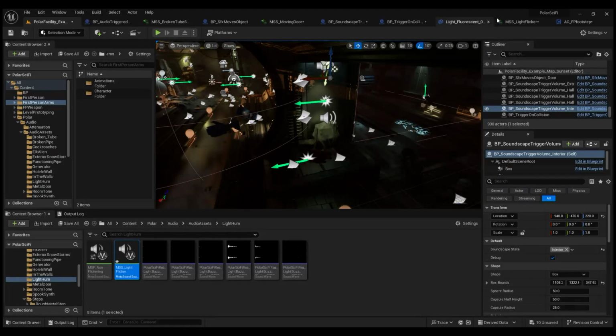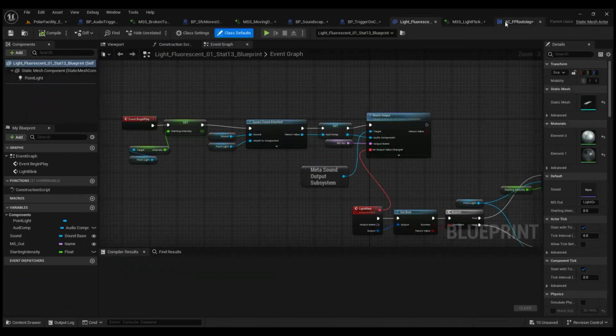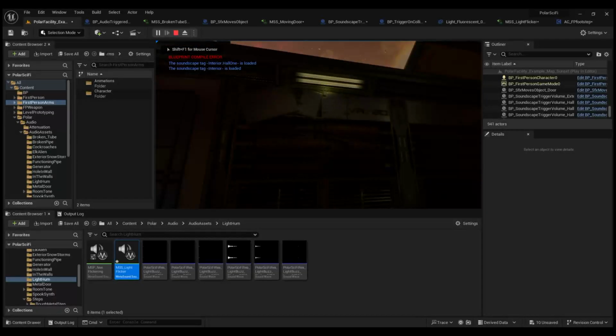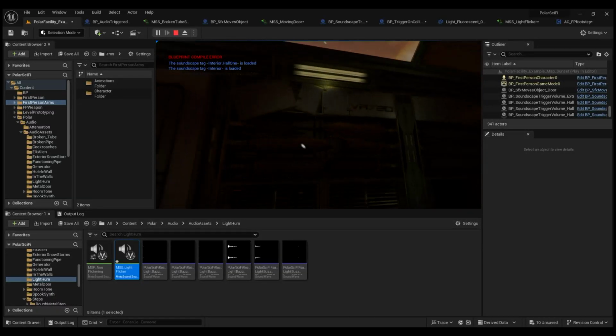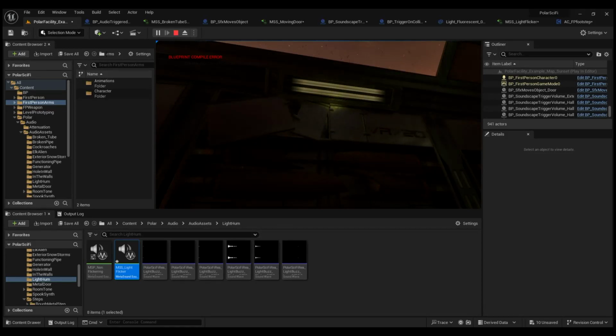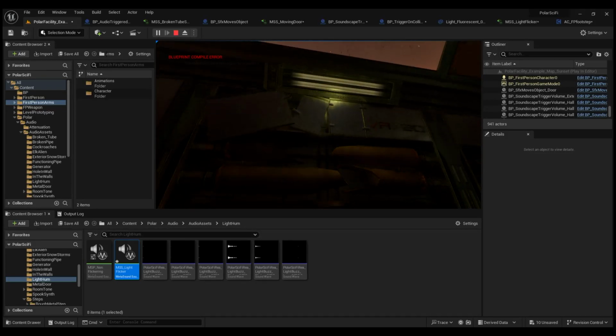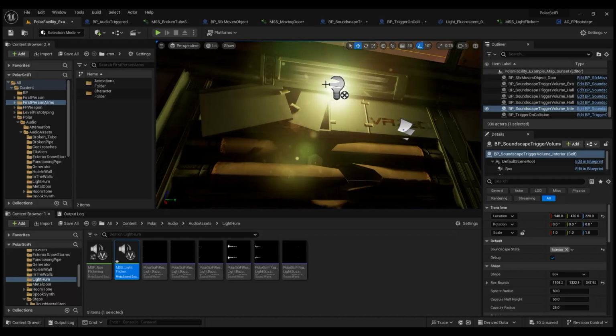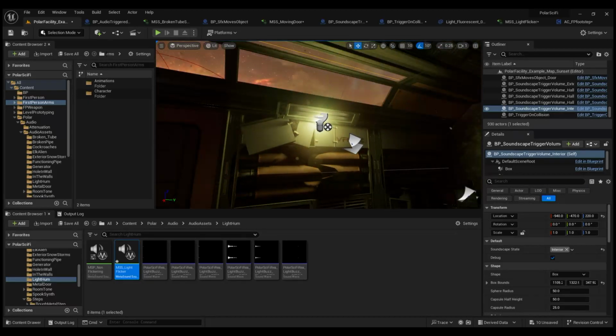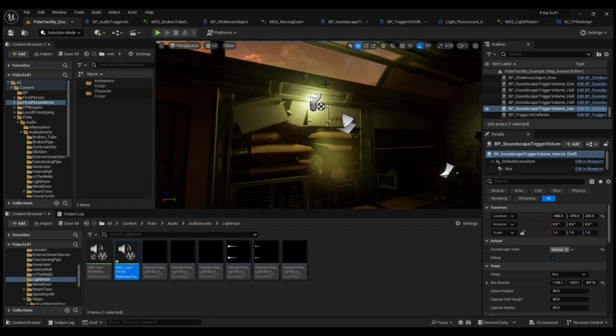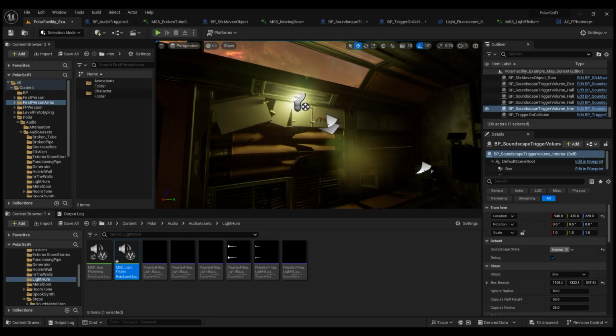One more thing I want to touch on before I end the video is this fluorescent light bulb. This blinks, and I showed it off a little bit at the first. So I'm going to go back over here and play again. Just let this run for a second. As you can see, there's three things going on here: the hum of the light, the blink, and then the absence of sound.